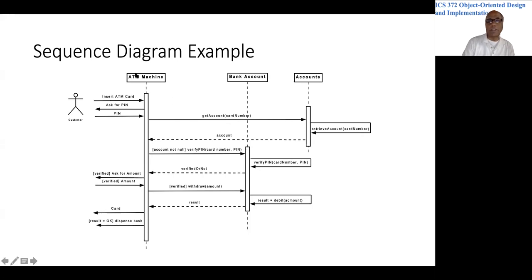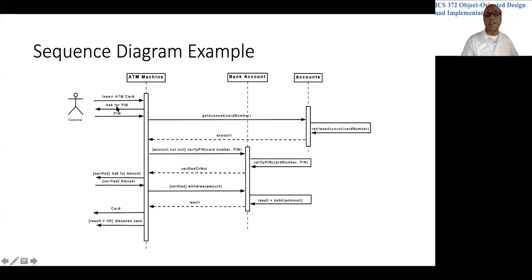So remember the big things. This is showing the design. A sequence diagram shows the design corresponding to a specific use case. So there is a one-to-one correspondence between a use case and a sequence diagram. A use case says what the requirements are, and the sequence diagram shows how those requirements are met, what the design is, which objects are participating in carrying out the task.